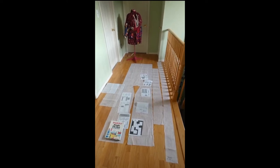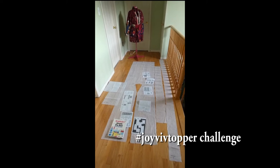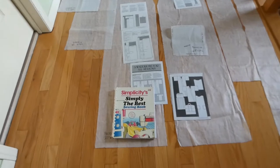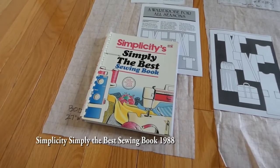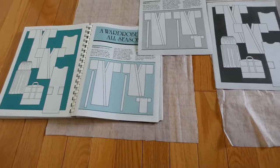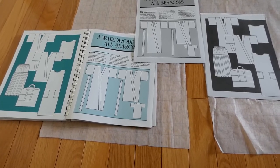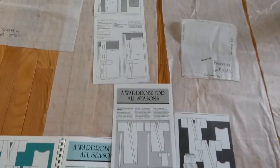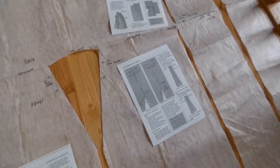There she sits, my kimono for the hashtag JoyVivTopper. I found a book a few years ago in a street library where they have free books available. It was the Simplicity Simply the Best Sewing Book. I knew I wanted to make the kimono. I made it once before, and with this topper challenge, I decided I would make it again. Followed my instructions, did all the things they told me to do.